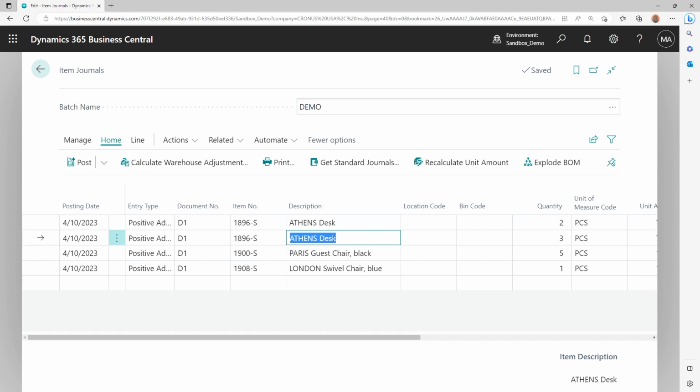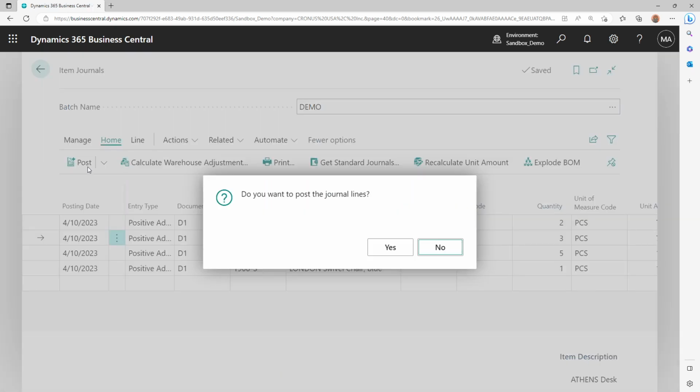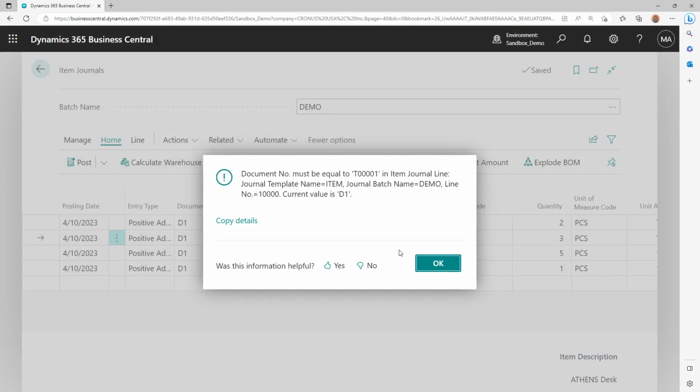If I, as a new user, or even as a smart user, try to post it right now, I should end up with an error message that the document number should not be D1, it should be D001, which is the next valid number in that particular series because the batch has a number series.